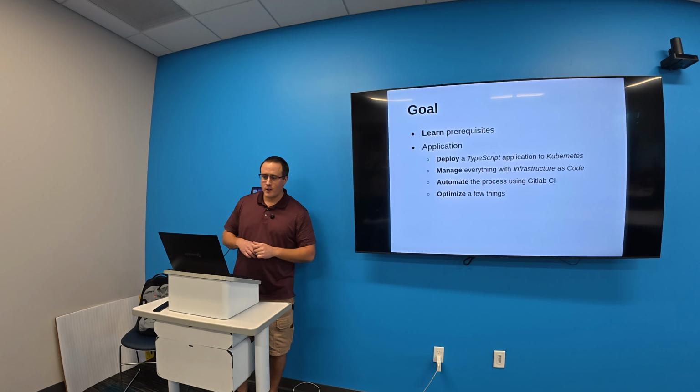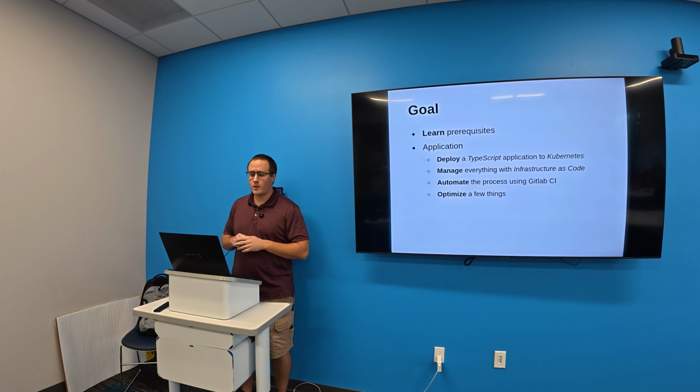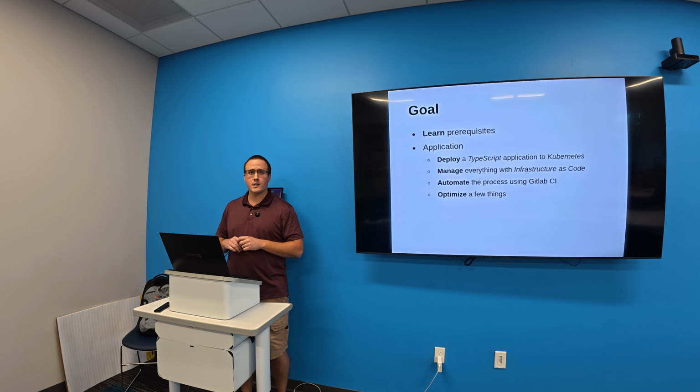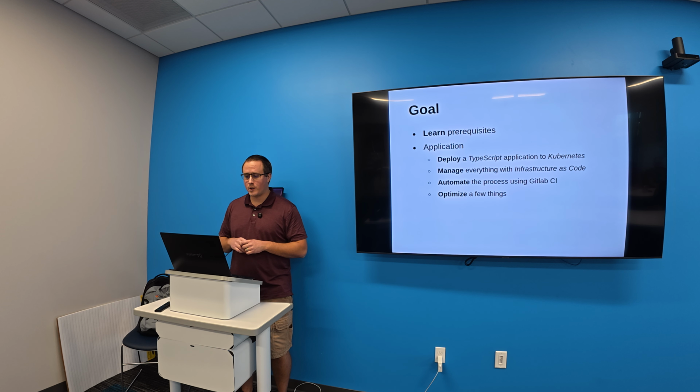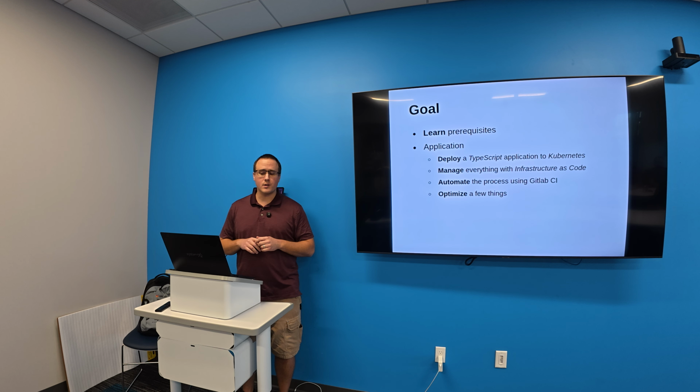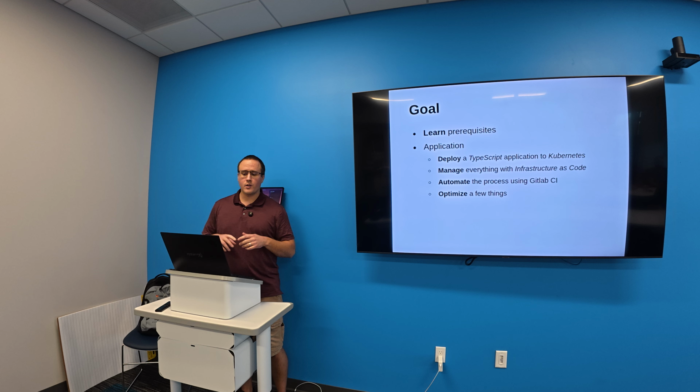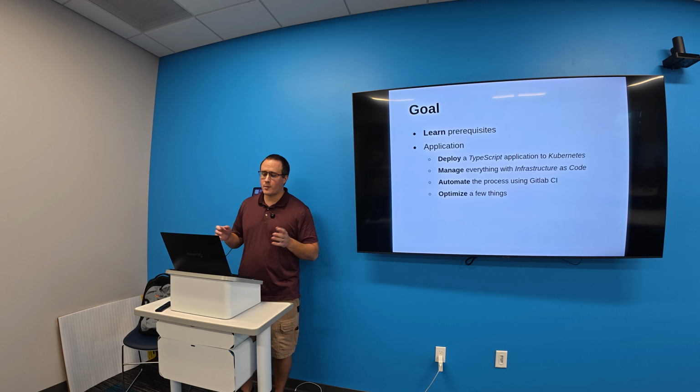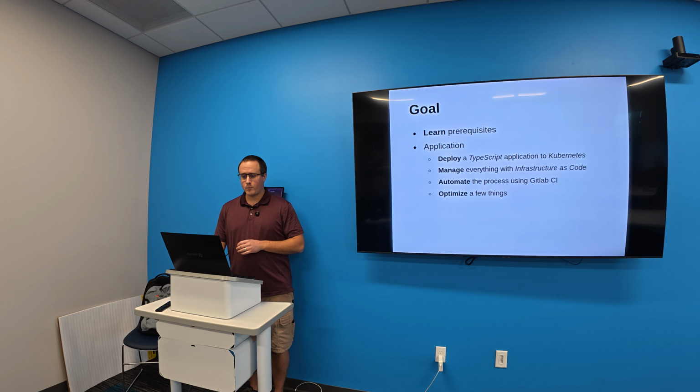KDE. So anyway, our goal for today is going to be to deploy a TypeScript application to Kubernetes. We want to manage everything as infrastructure as code, so we can keep it neat and tidy. And we'll try and automate the process using GitLab CI. All these things are applicable; we're doing the same things you can do a million other ways. So we'll be learning the concepts, and at the end, we'll peek at trying to optimize some of it. And to do that, we'll have to dig into how some of this stuff works.